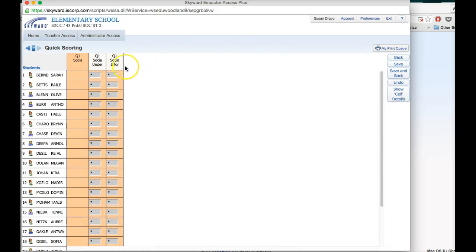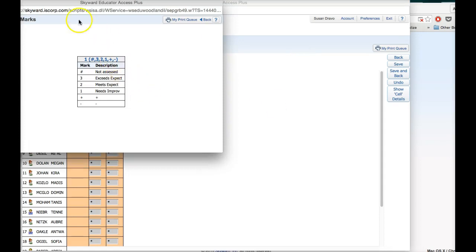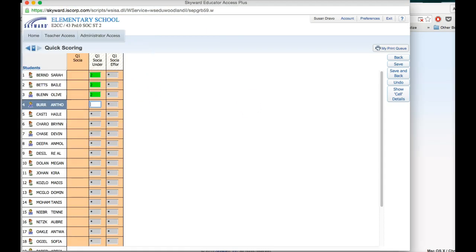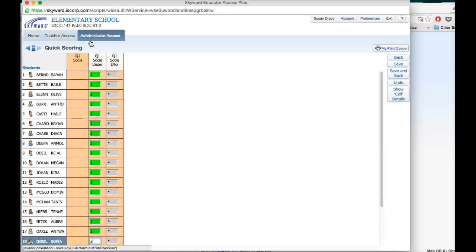If I know that everyone at this point is receiving a 2, I can enter using either my tab button up, and you see I got a little excitable. I can enter my tab down or my arrow down and enter all of these in it this way.